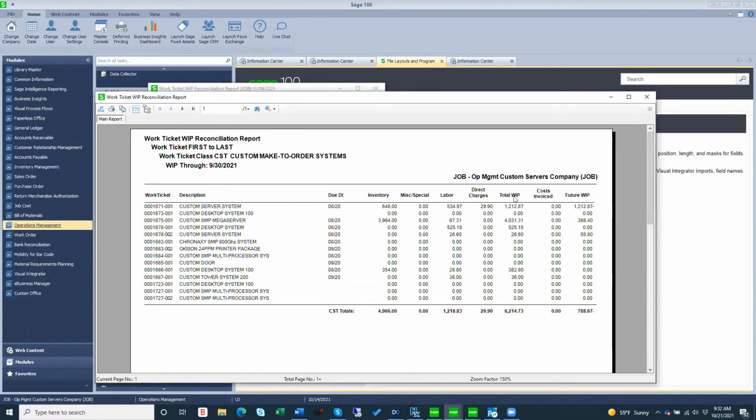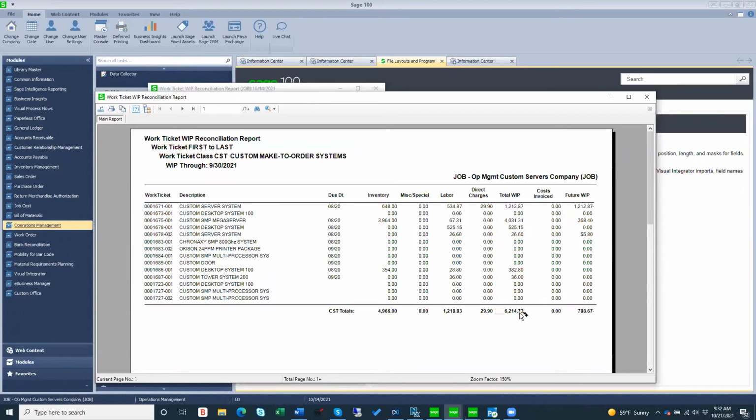Theoretically, the total WIP amount should balance to your general ledger. And because I ran it with a through date, anything that's future WIP has been transacted after this date that I selected that I want to reconcile to.